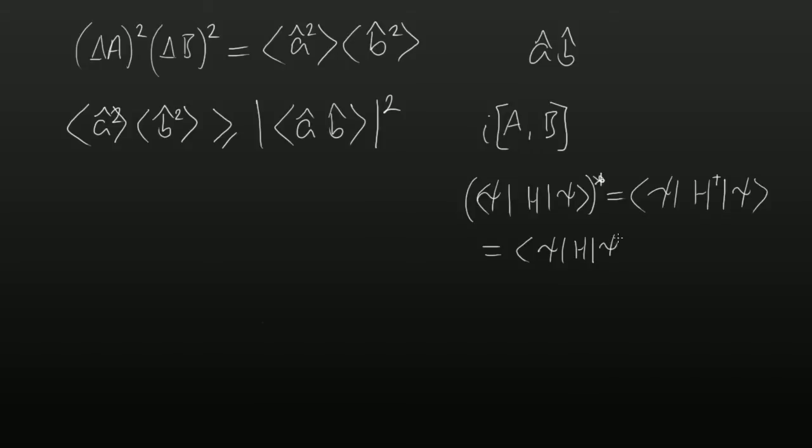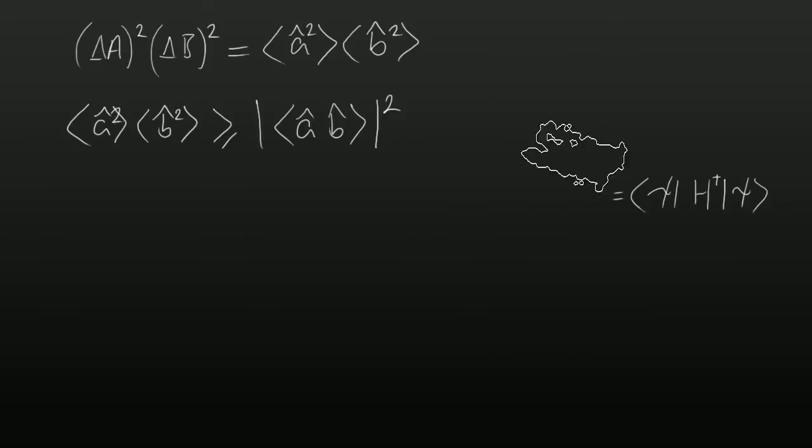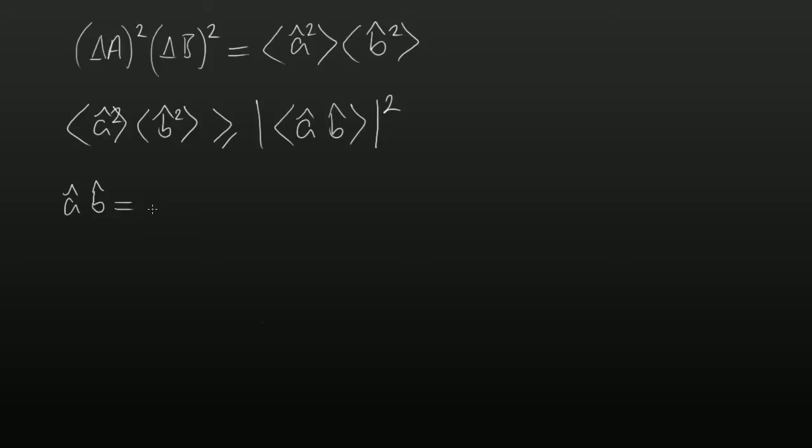It returns the same operator. Woo, self-adjoint. That means it's real, it's Hermitian. But say if we had another one, dagger, and that returned a negative, then it's anti-Hermitian. Wow. Okay. Now that we know that, we can continue on. So what we'll do is we'll try and make this into something better.